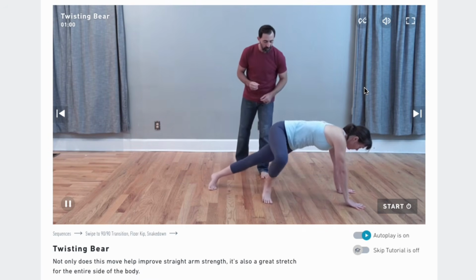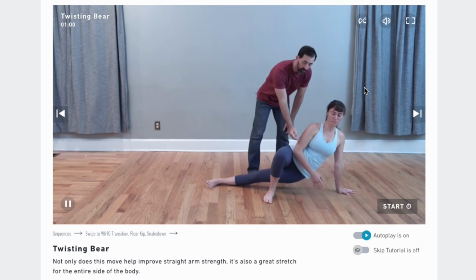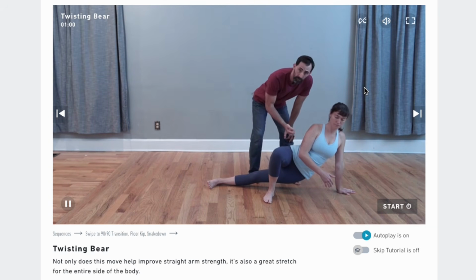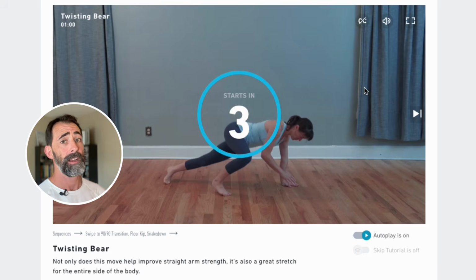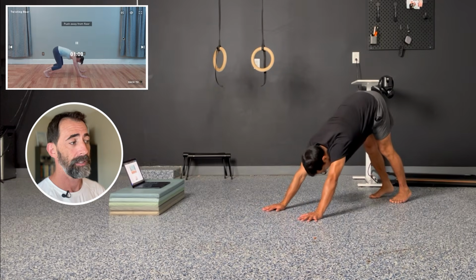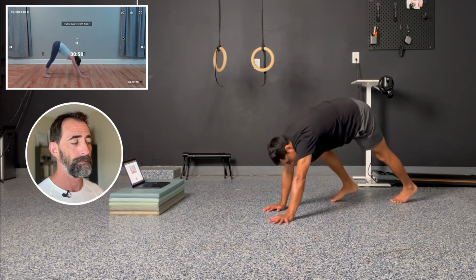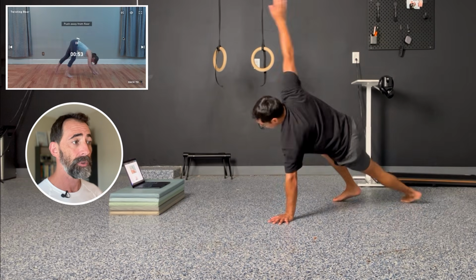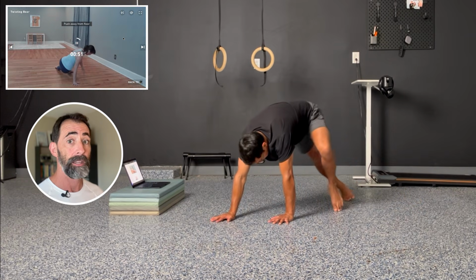Rose, if you can come back for me. I just want you to notice this arm. A lot of people get a little confused about what to do with this arm. Just bring it slightly up off the ground. You can bend the arm a little bit if you want, doesn't matter. But try and keep your arm in front of you when you're performing the twisting bear. All right, final prep move, the twisting bear. I gotta say, this is one of my personal favorites. And I say favorites just simply because this is one of the ones I do every single day.